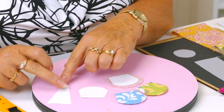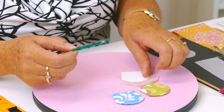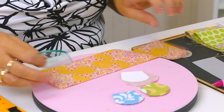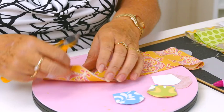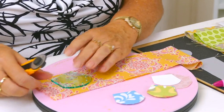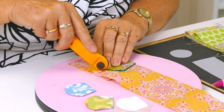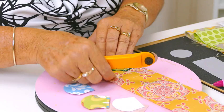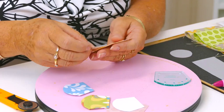Okay, so what you're going to do is cut out all of your little thimble pieces. You're going to use your template, and we can just take a piece of fabric from here and layer them up and cut out as many as your rotary cutter will allow you to do. I'm working with 3-inch strips here. So I've got 4 layered up in there. Pop your template onto your fabric and you can cut through 4 or 6 layers, however many you're comfortable with. But cutting through one at a time is quite time consuming, so you might want to cut through a few more than that. And by using the rotating mat, you can just turn it as you cut, so it makes it easier. So there we have some thimble shapes. Now each one of those rings takes 16 of these thimbles. So I've used 16 different colours in my ring.